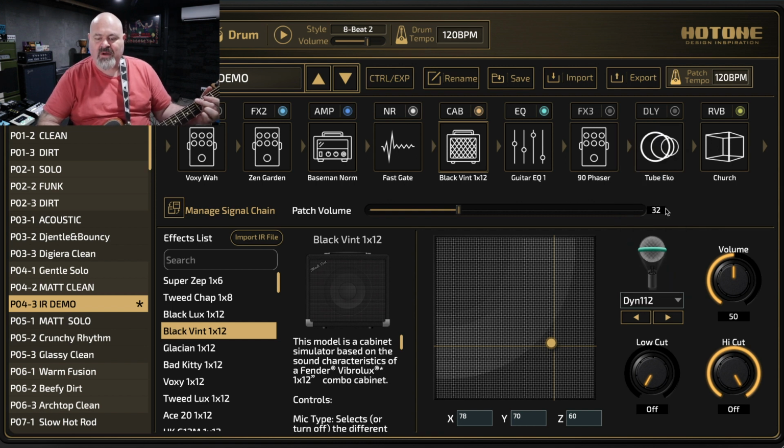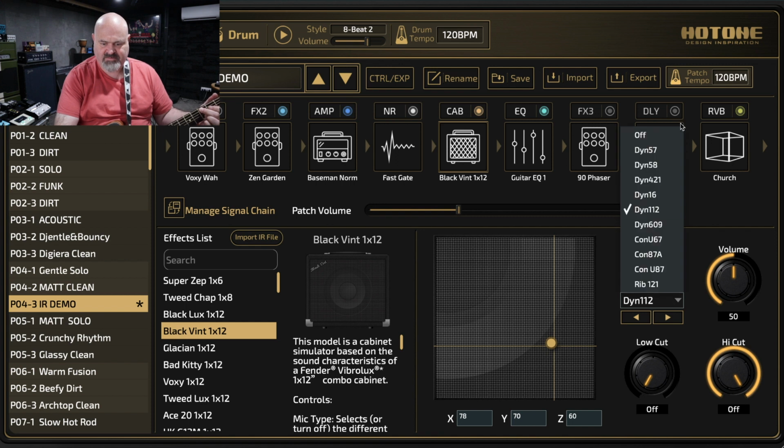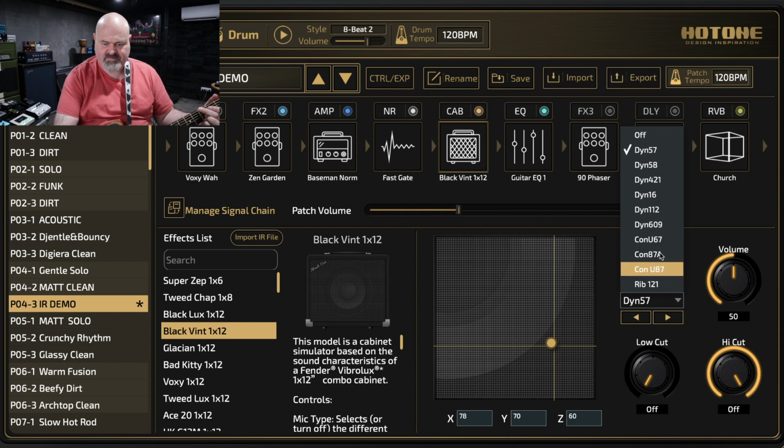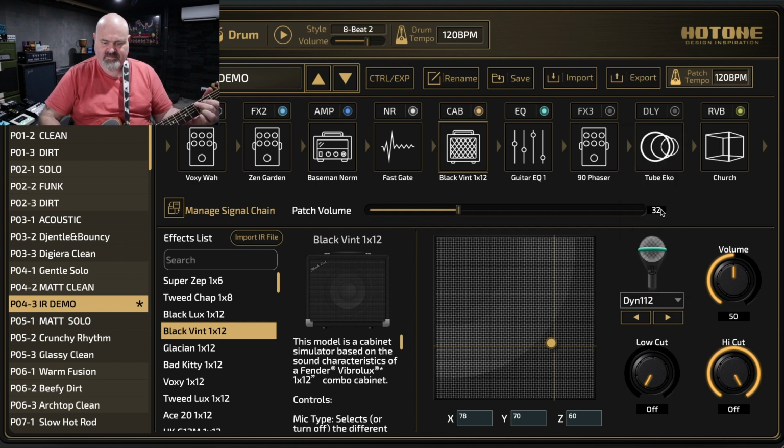I like this dynamic 1x12 because it's got a bit more bottom end in it. And so that's really important, getting your microphone placement and your microphone right.